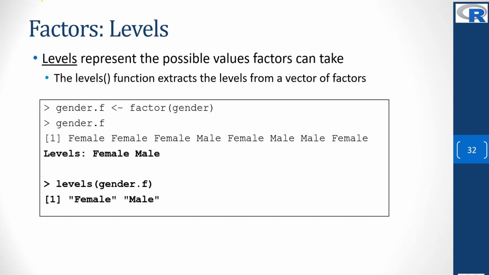When we're working with factors, the values they can take are called levels. Here we have our gender.f variable created from the gender vector, which contains character strings. We display those values. The levels of factors are the two possible values. Here are the actual values of that factor, but here are the possible values. You have the two, female and male. So if we use the levels function and pass that gender vector, it'll describe the possible unique values, not all the values that have been assigned, but just the ones that it might assign based on the allowable values.